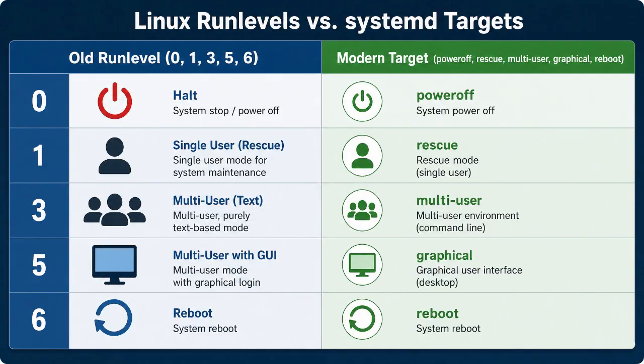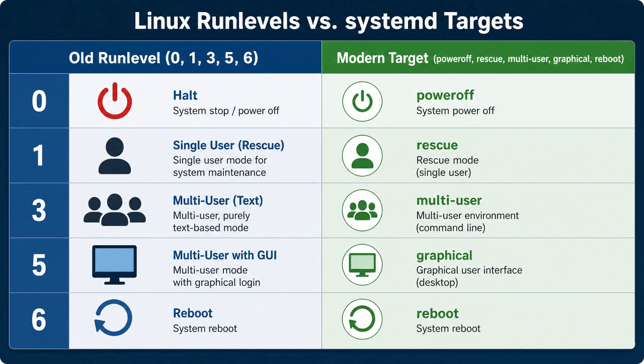Final self-check for this part. Question 1. What's the practical difference between systemctl enable and systemctl start? Question 2. Which command shows you the log history for one specific service? Question 3. What did multi-user.target replace from the old init system? Question 4. In the example unit file, why does User=auditor matter more than it might first appear to?